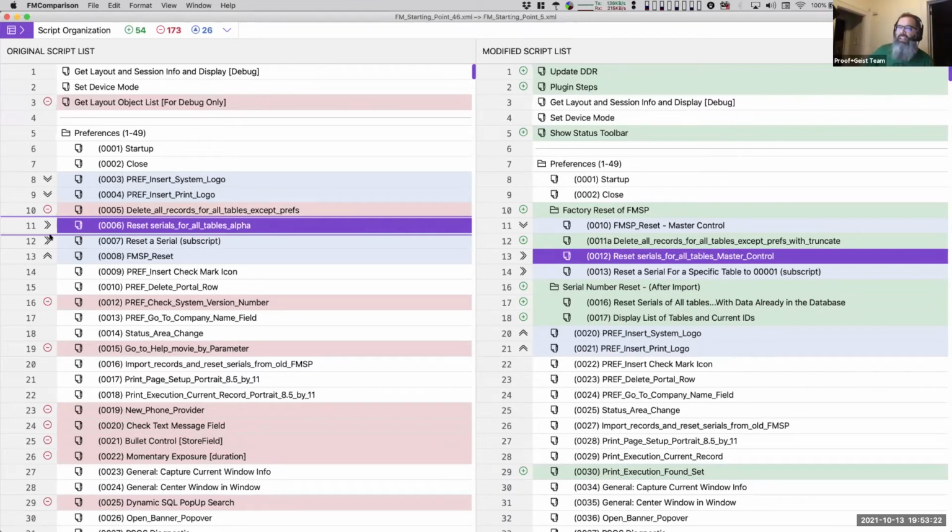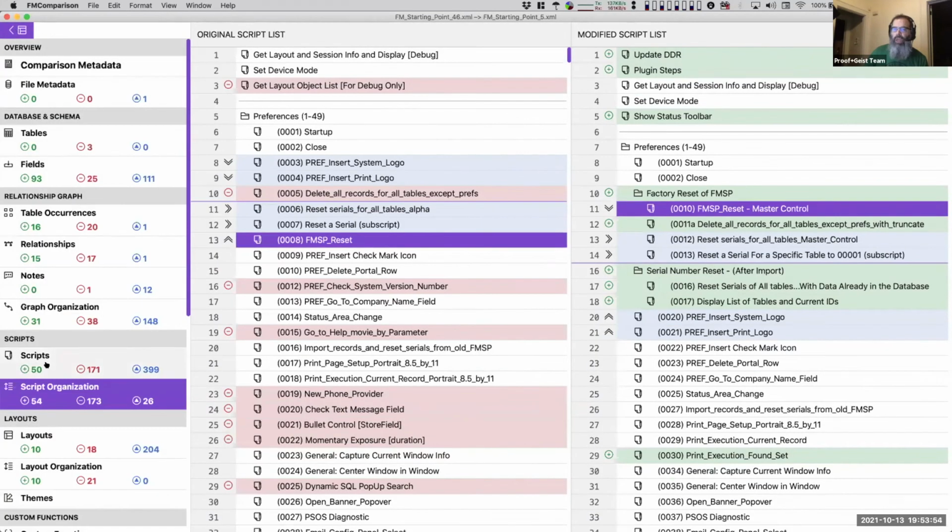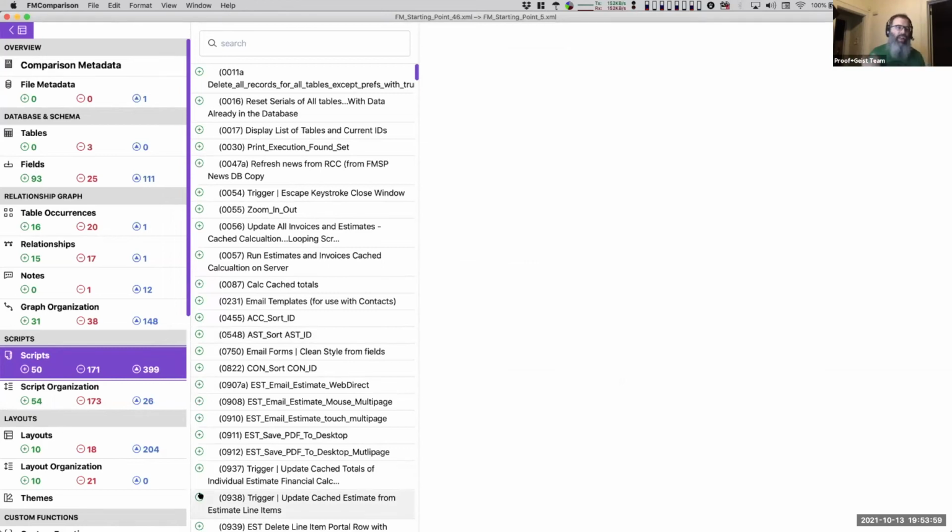So these arrows indicate kind of which way the thing moved. So this 008 moved from position 13 to position 11. So if you are the kind of developer that cares very much that your scripts are in an exact particular order when you deliver them to a customer, now you can make sure that any migrations were properly organized. If on the other hand, you don't care, you can completely ignore the fact that this script organization section exists at all, and this is where the script functionality is impacted.